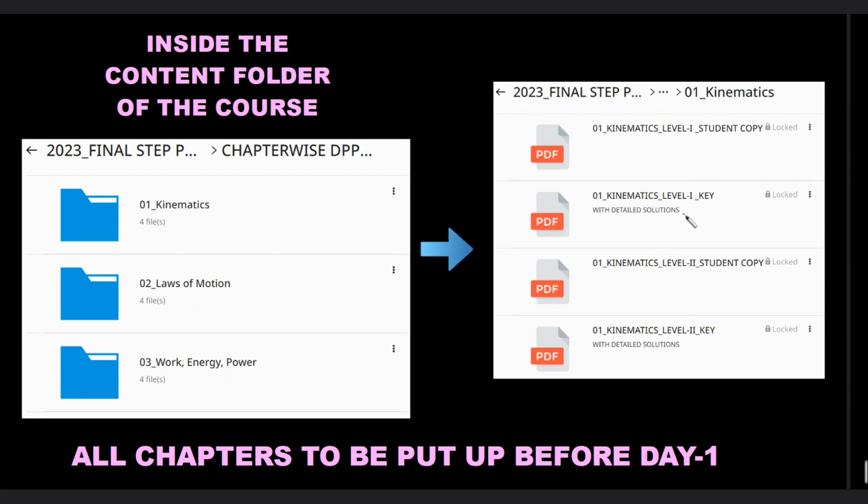If you carefully observe, I have wantedly not given the key and solutions in the same file as this, because what I would like students to do is not solve one question and check the key. Take a bunch of 10 or 15 questions, put a timer, and try to solve the whole bunch. And then after writing down the answers on a separate scribble pad, close this file, open the key file completely, and cross verify and check where you have gone wrong. This is the procedure you need to keep repeating.